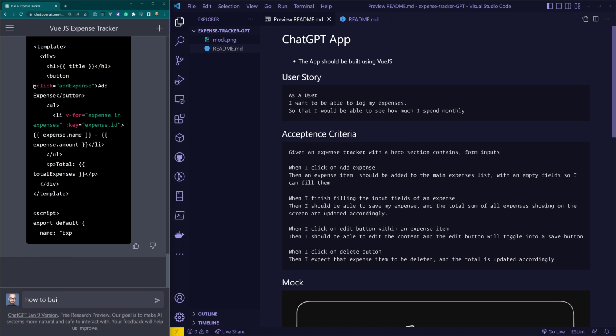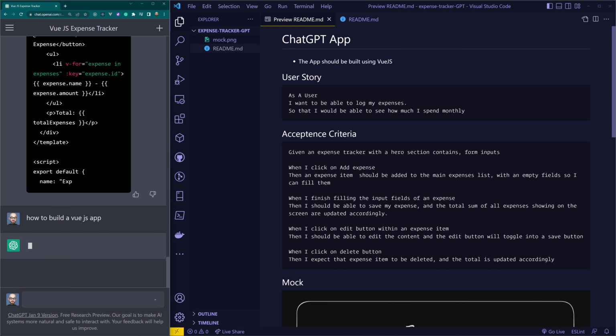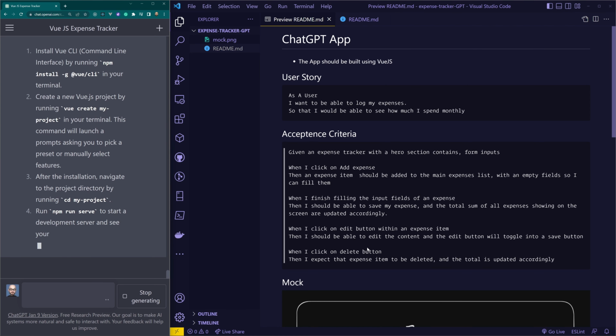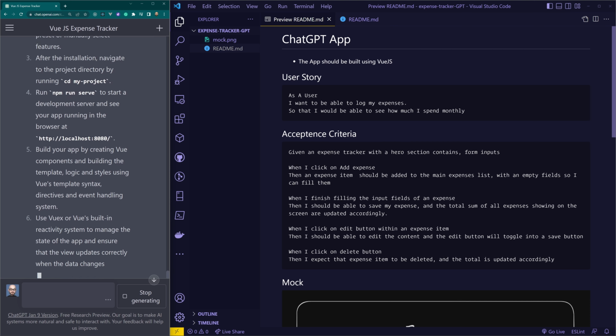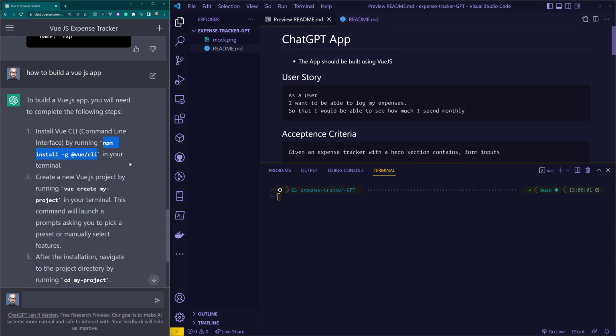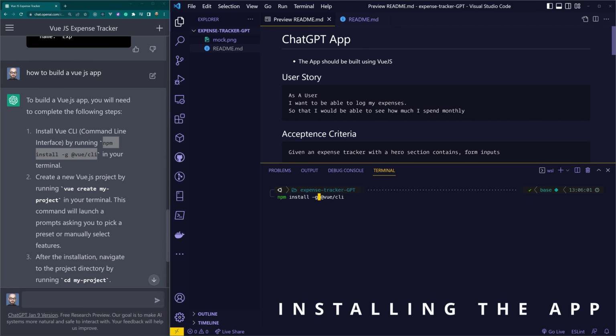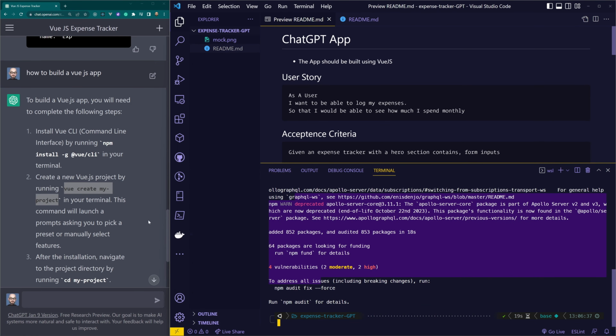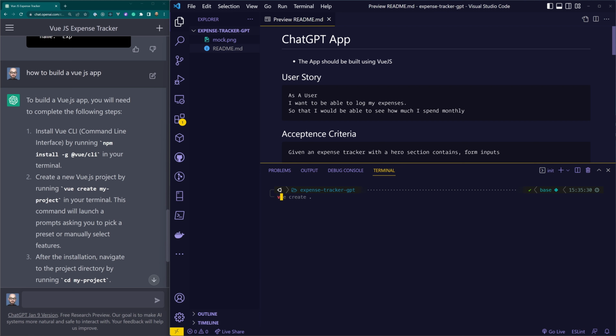how to build a Vue.js app. Okay, so we'll do Vue create, and we'll put the period.